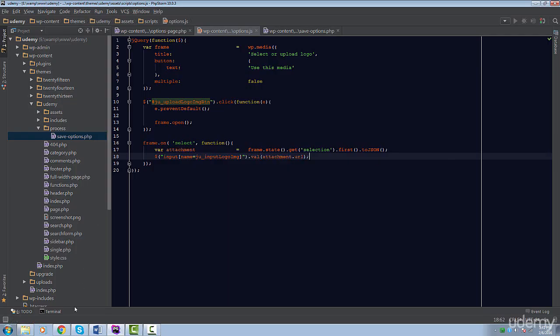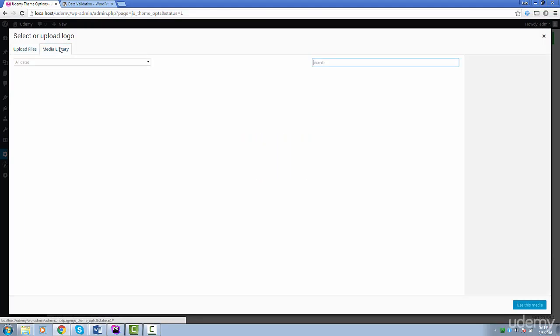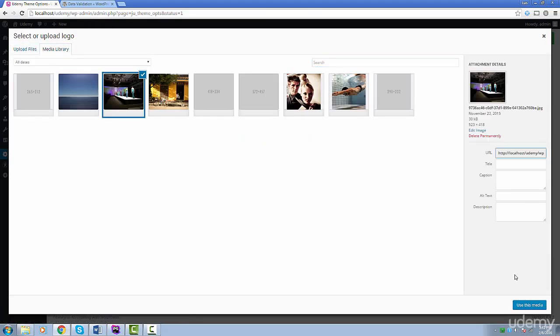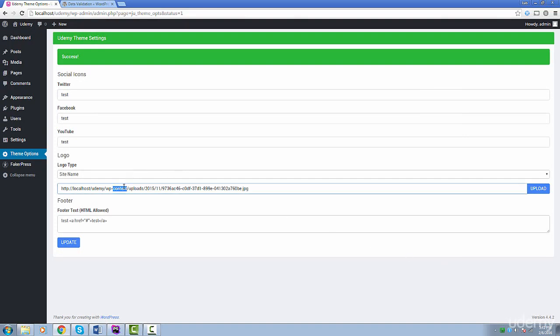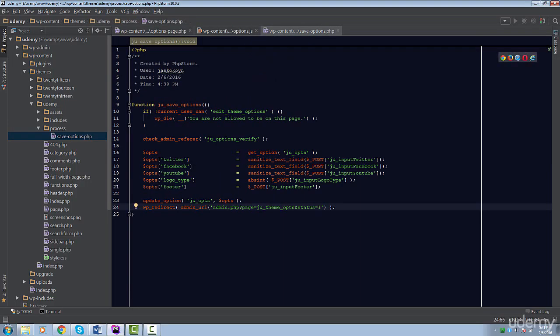That's it. Try using the media uploader and selecting an image. After selecting a media, the media uploader will close, which is fine for our case. The input is now being pre-filled with our selection's URL. The last step we need to take is to actually save this input's value, which is pretty simple. Why don't you pause the video and try it out yourself? You already have the knowledge to do this. So, let's do this together now.